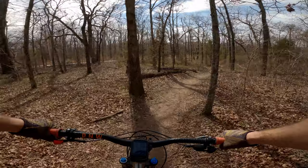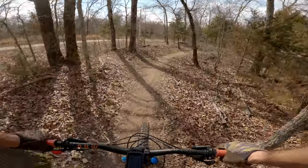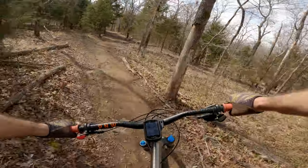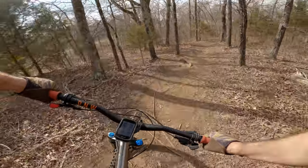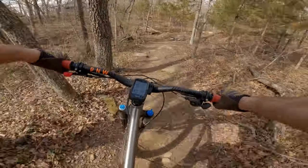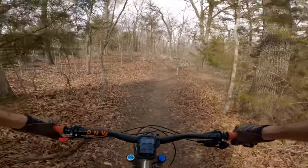So I know I gotta cross this road here to get to the Cloab or Sea Lobe. Put that seat down a little bit. So, on that flowy stuff, feels really good.